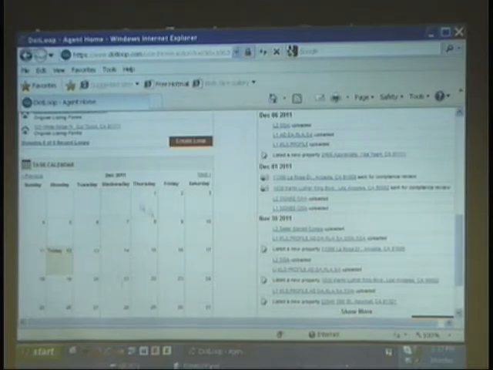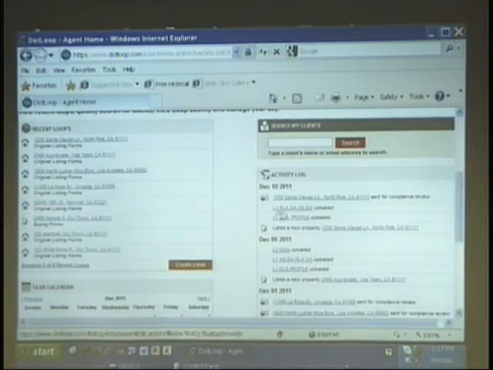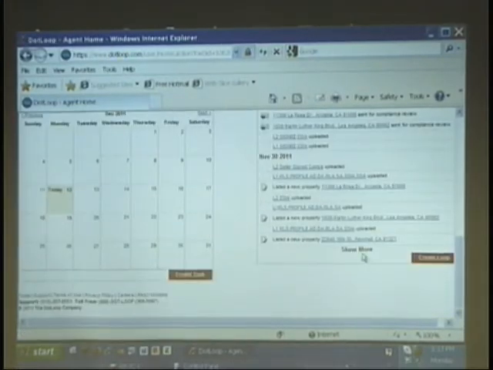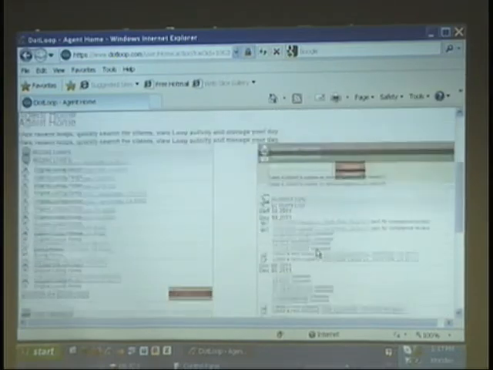So my recommendation, if you use this calendar at all, use it as a task calendar for tasks that are related to your transactions you're creating. The activity log over here is simply going to have a notation for everything that you have done in this program. Okay, and the last 20 or so of them will show up there. If you want to show more, go back as to when you added documents, when you created a particular loop. All of the history of your events are going to be kept there.